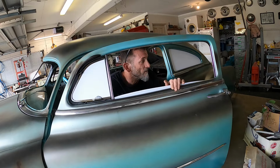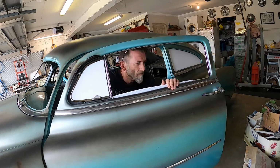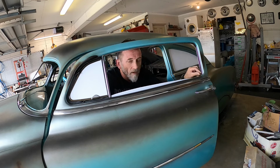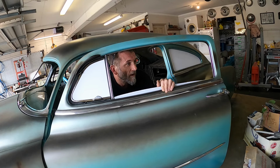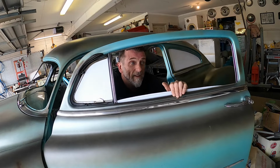Yeah, so templates fit both sides, which is fantastic. And what is that mark? Is that pencil? So they fit both sides, so that means I kind of got it right when I chopped the roof in this respect. Windscreen might be a different story, but yeah, so let's get that other glass out. Windscreen glass and rear glass and have a look.